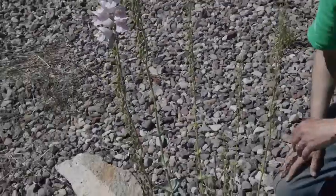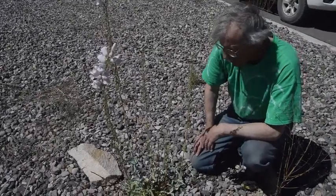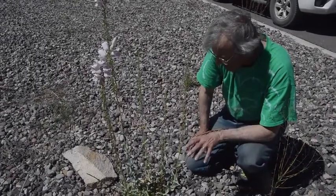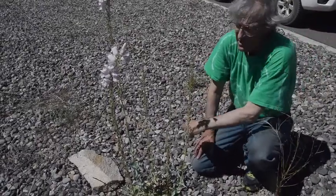Using those characters you can key this out to Palmer's penstemon. We just had to do that ourselves because this isn't a penstemon that we usually have in Silver City. We're guessing that this population along this road — there are probably dozens of this penstemon up and down this one road.